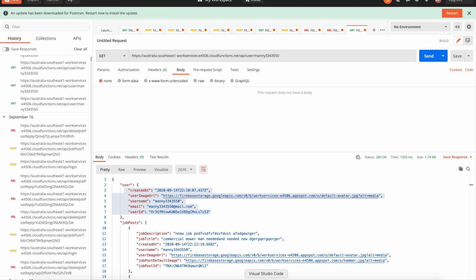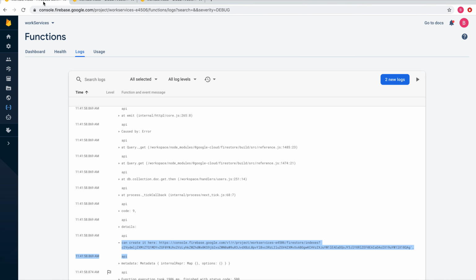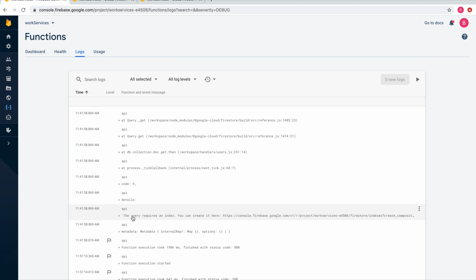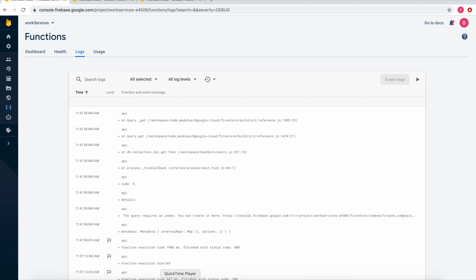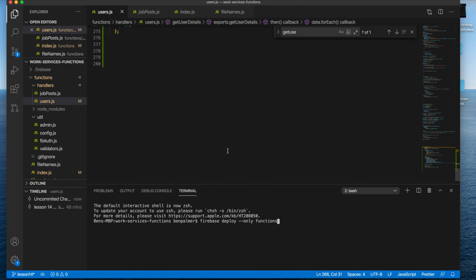So when you get that error 9, come into here, go into your functions, then into logs, and then see, I got the error here. Oh, just trying to copy it, one second. The best way to copy this, to click it, is to come back in here, to copy that. Just paste it on the screen anywhere.